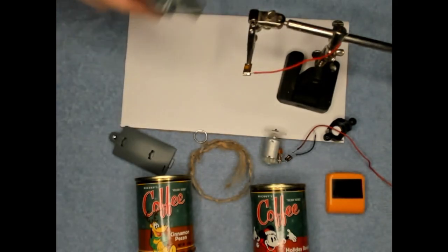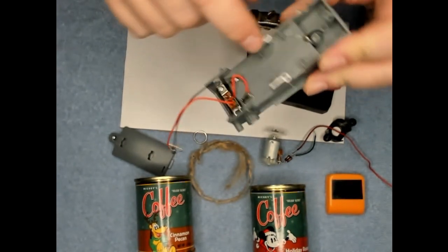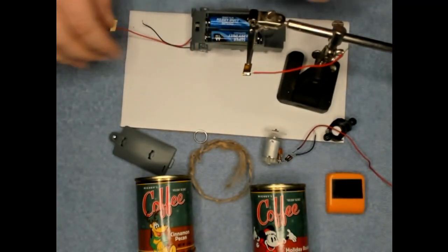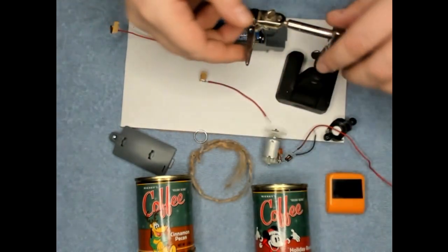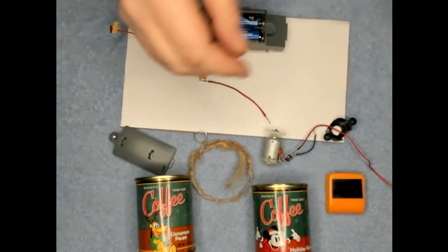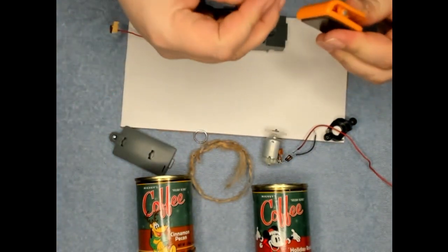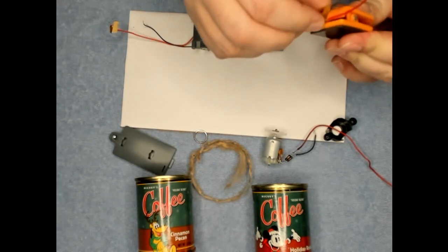Alright, so while I was waiting for the hot glue gun to heat up, I went ahead and broke these little tabs off of here so this will sit a little bit better. I'm going to glue it onto this board here. And I need to put this on here. And glue it.